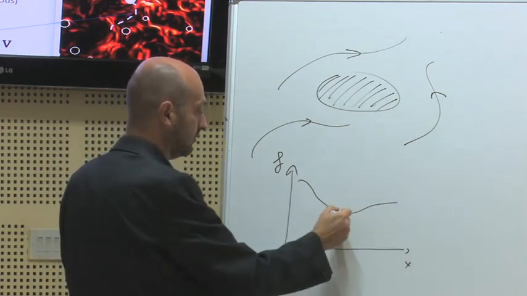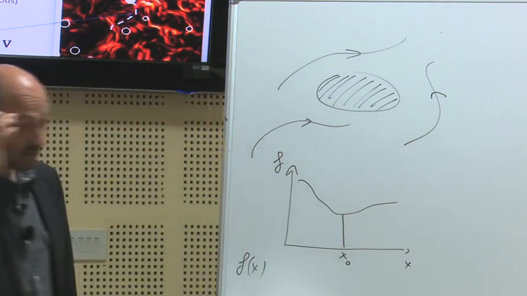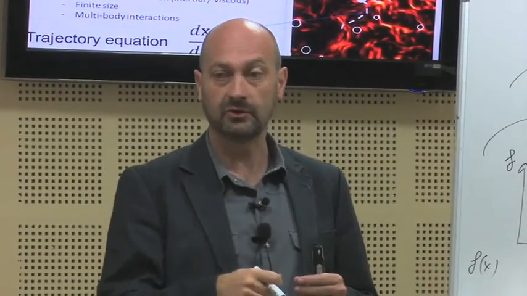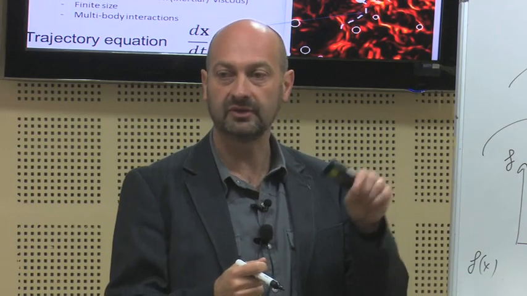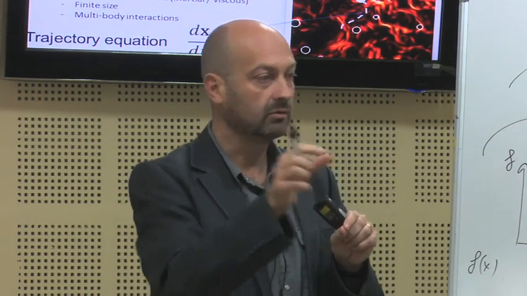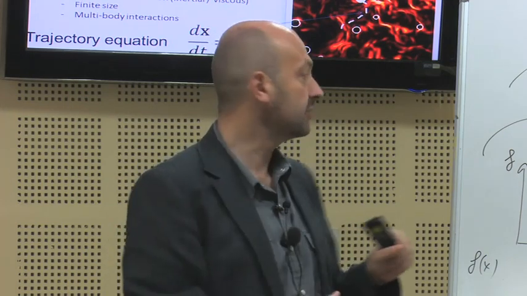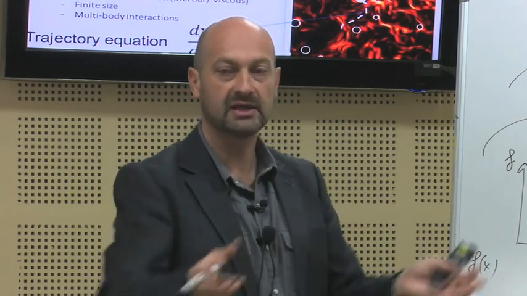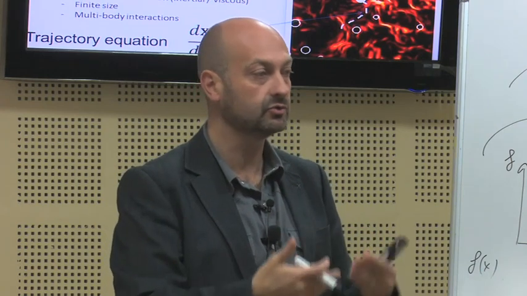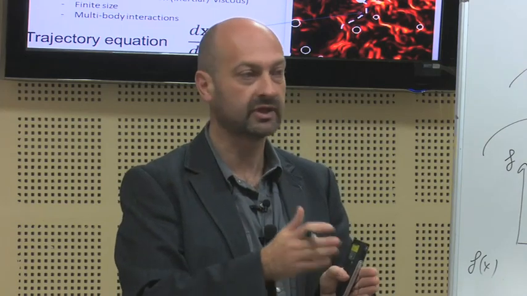You have a function, okay, and you say, I want to know what is the value of the function here, f x naught. So you know that for a function, a classic function, a scalar function, you can make a Taylor expansion of the function, okay? So you can say that f at x is the value of x naught plus certain value multiplied by the first derivative plus the second value multiplied by the second derivative. And actually the forces that I'm going to comment is the same idea. Okay, you have a particle with a complex flow around it, and you are going to try to evaluate the different forces as a sum of contributions that you can sum up.